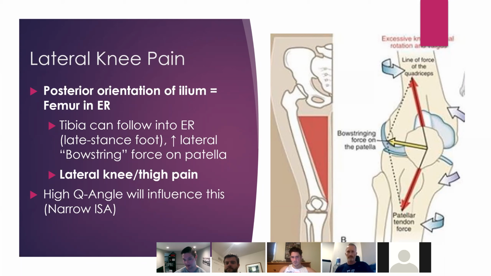So look at that angle right there within their pelvis. And as that angle gets wider, they're going to have more of a hip ER bias in most cases because Q angle is greater in females and females tend to be more narrow. And therefore, the wider this is, the more you're going to have that external rotation bias. And then if that tibia follows it out a lot, then that kneecap gets pulled.